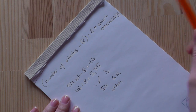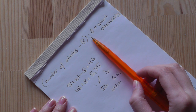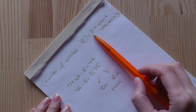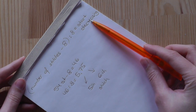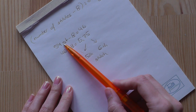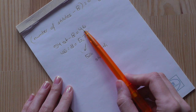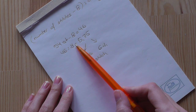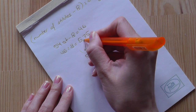And then you calculate minus 8 and divide your calculation by 8. And this will tell you where to start decreasing. So for example, if I have 54 stitches minus 8, then we have 46 stitches. And then we divide 46 by 8 and we will get a number 5.75.